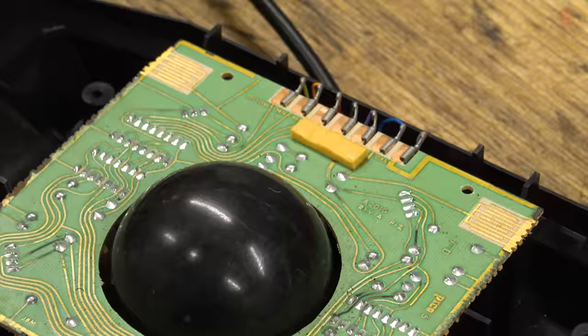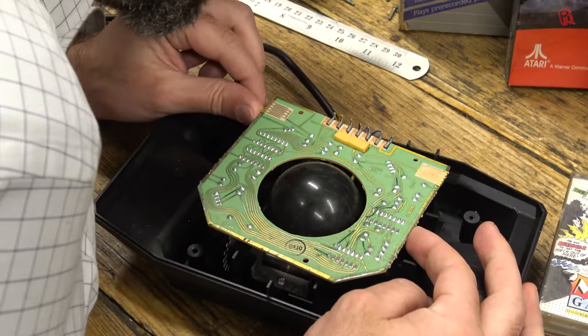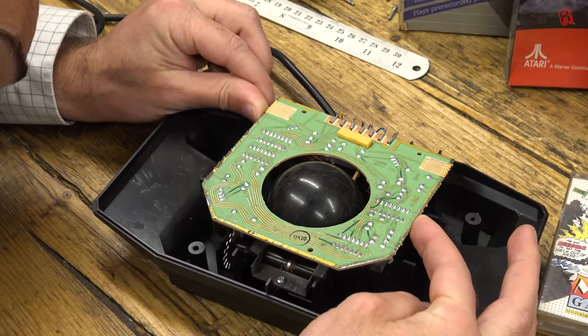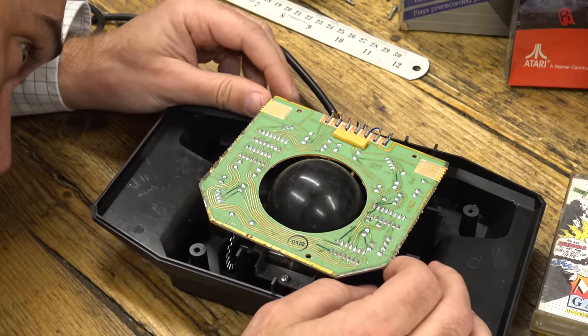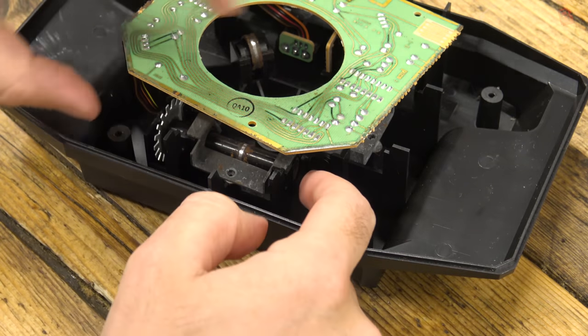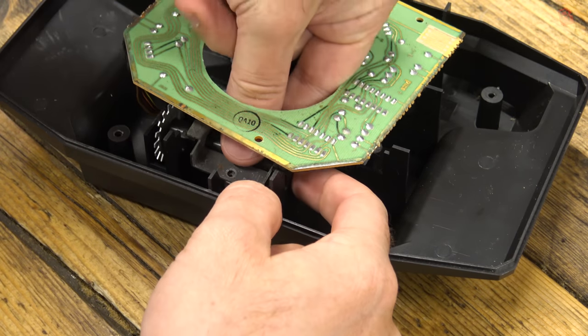So does that just lift out? There are no screws holding this board in, it's only the tension of the cables, which I don't want to force. And I can already see rust on the rollers. Okay, and I think the board can remain in place because just by releasing those screws, it does allow us to lift these rollers out.